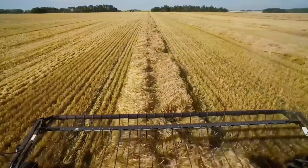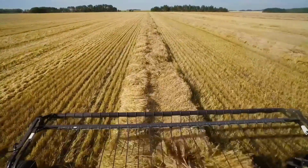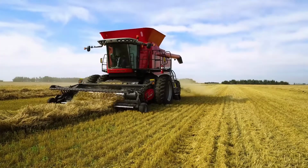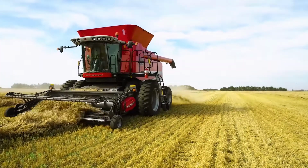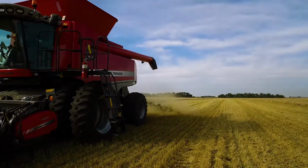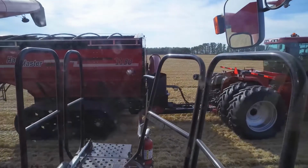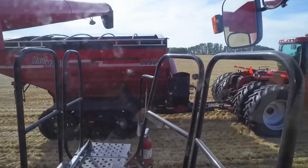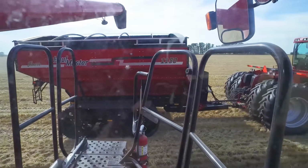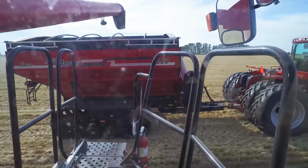I think that we're set up in a really awesome location for this industry because some of the best barley in the world is grown in our backyards here. So it makes sense to have the malting happening where this is, and that's why there's big giant malt plants here as well that make great base malts. But it's also why we set up here. It's so we can use some Alberta malts, Alberta barley, to turn into specialty malts and sell it to the booming craft beer market that's emerging in Alberta.